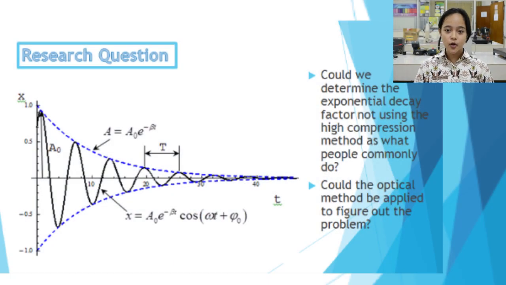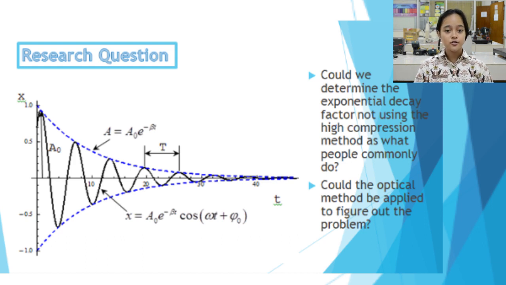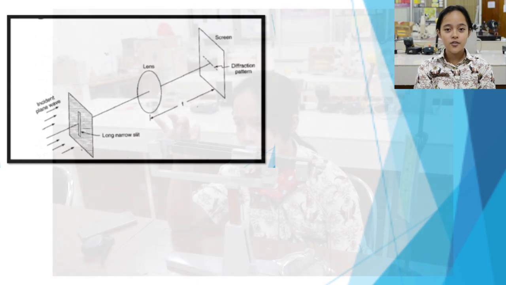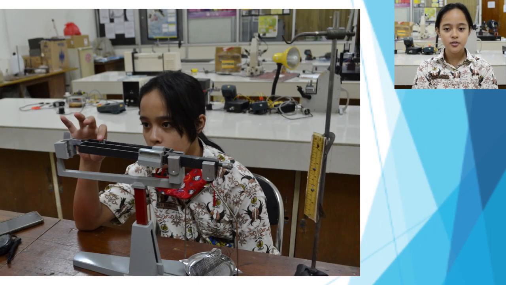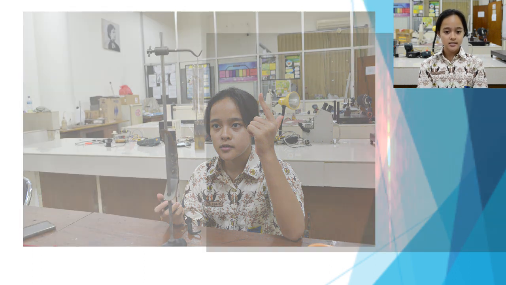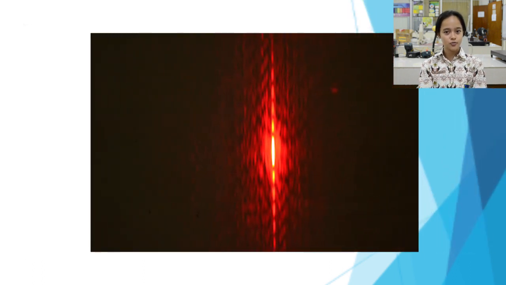My work proposes the use of an optical method to evaluate the spring-mass oscillatory system. By using some modification on the usual spring-mass system, it looks possible to evaluate quantities such as spring constant, damping ratio, and even the exponential decay factor. The main focus is how to use optical phenomena such as Fraunhofer diffraction to determine the exponential decay factor, and to find the possibility of implementing laser technology in Fraunhofer diffraction to provide a novel analytical technique in mechanical oscillatory motion.